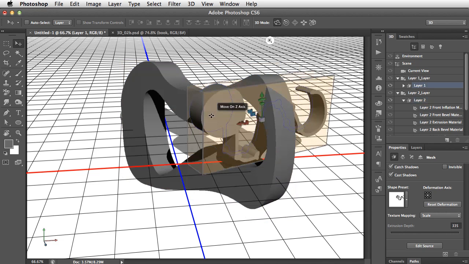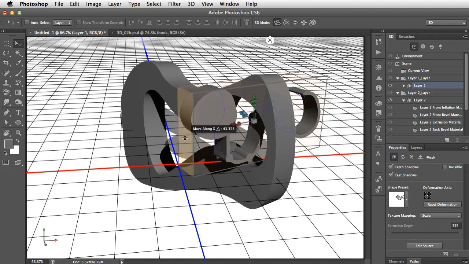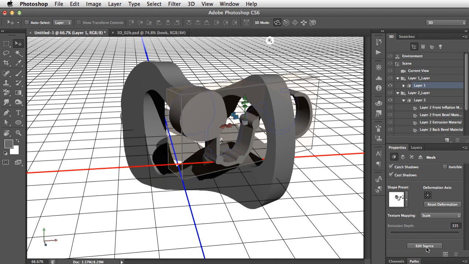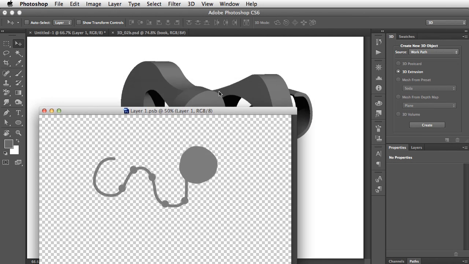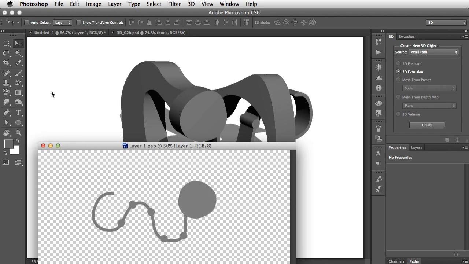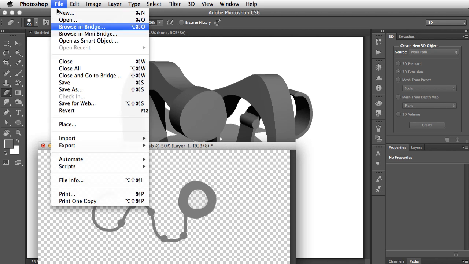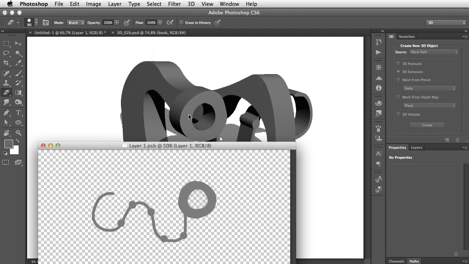Even on this object, which you remember we created using the brush tool, when we click on the Edit Source button, it opens our original drawing in a new window. We could now use any of our tools on here. We could use the Eraser tool, and we can knock a hole in the middle of this end piece, and when we save it, that hole is now saved back into our artwork.